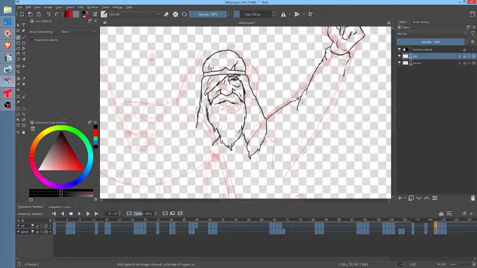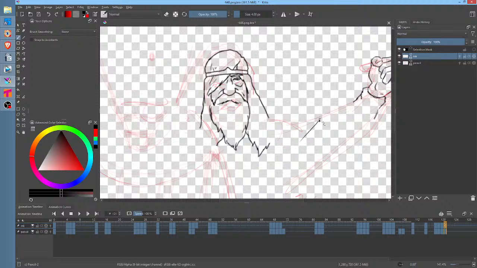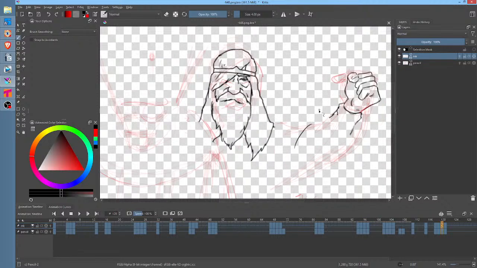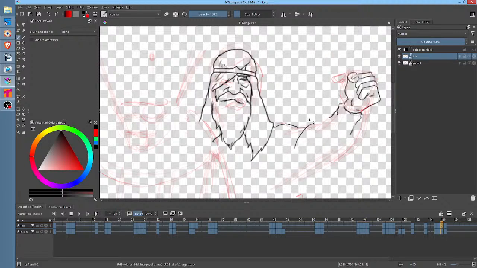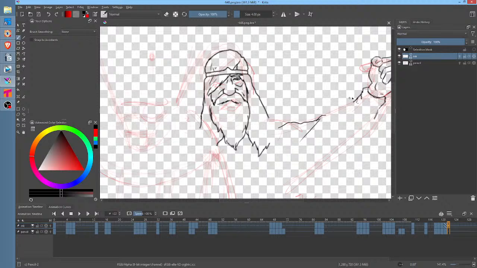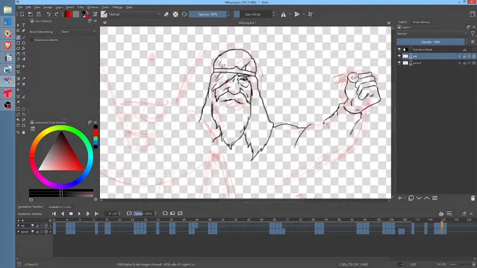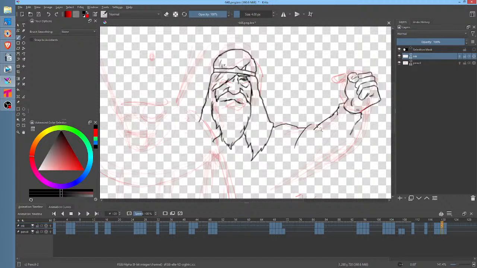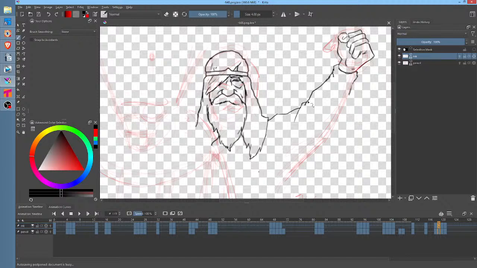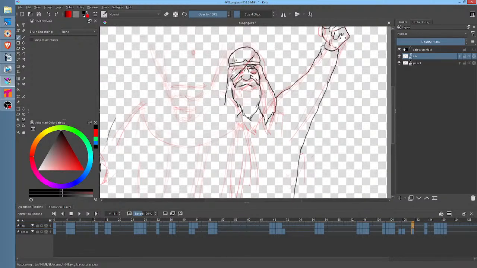Little change in the clothing there. So, I do like working that way. Just build out these contours and then connect the dots, so to say. So here we've got this to this to this, right? And we know we're going to have a wrinkle there. So boom, boom, boom. The danger of this way of working is it's really easy to have little holes in your ink that you miss. And so then you go to do color and you wind up getting leaks more often than you might prefer.